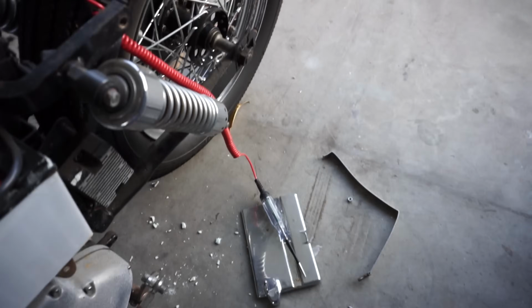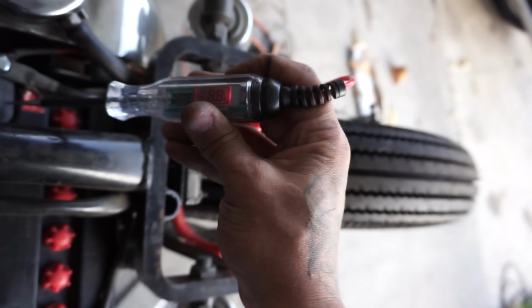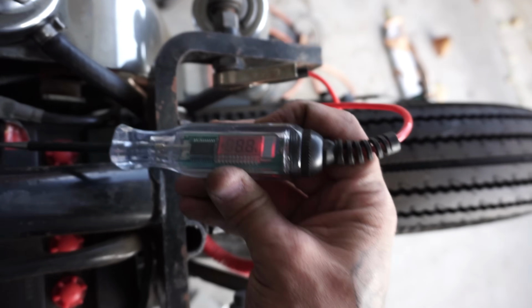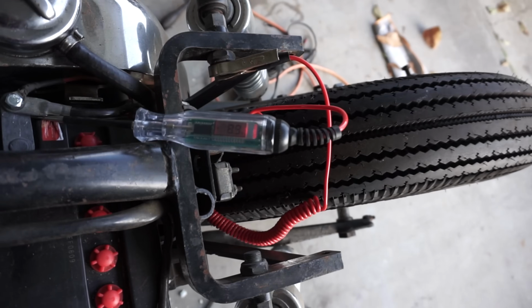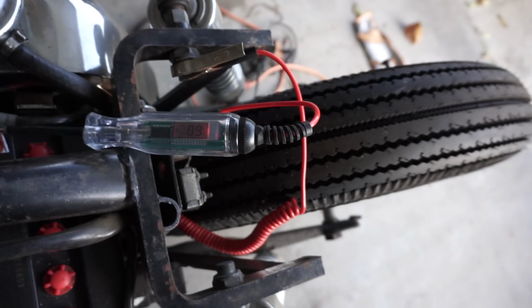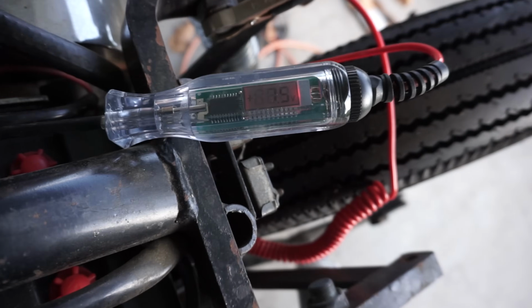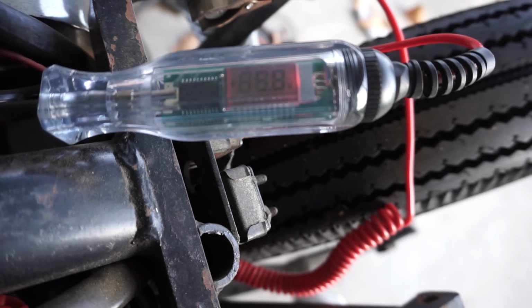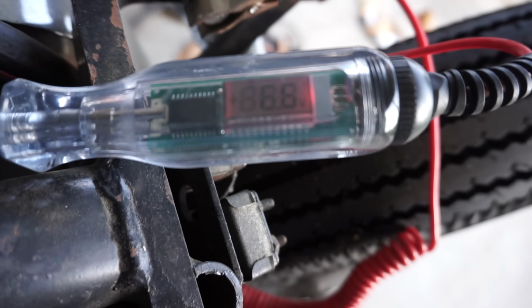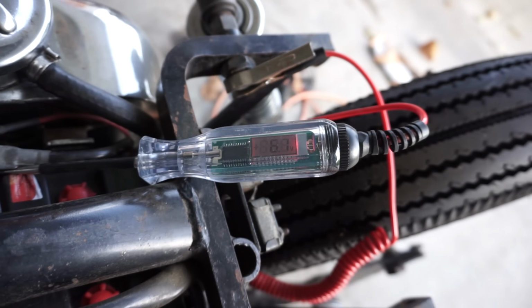All right, let's test this out. See if we got power still. 8.6. Let's try one more thing out. We got 8.6 there, 8.8. Switch is on. Let's see what happens when I push the start button. Oh, it dropped. So our battery is shot because I'm hitting the start button now. Watch when I hit the start button. Push, volts go down. The battery is definitely shot.